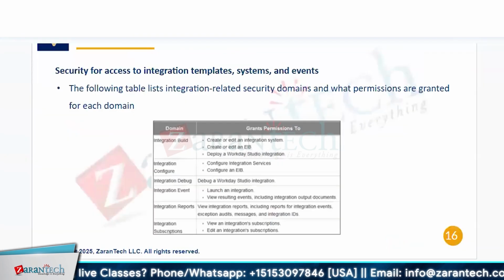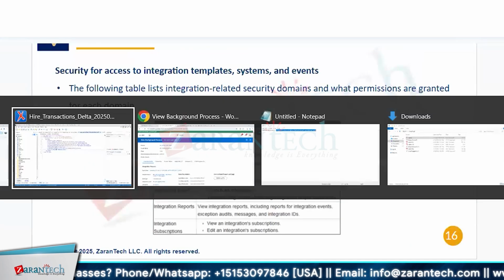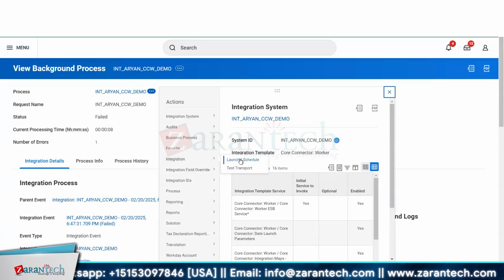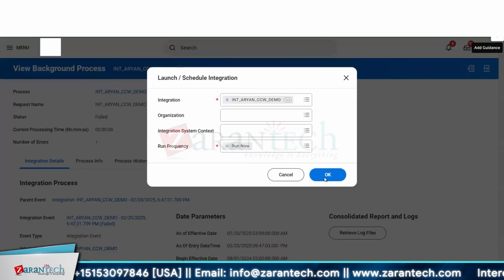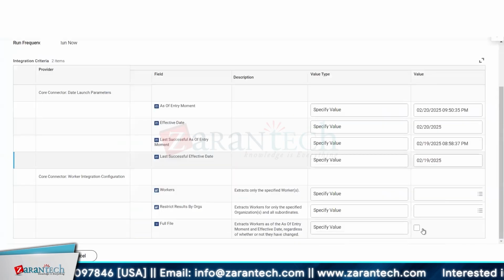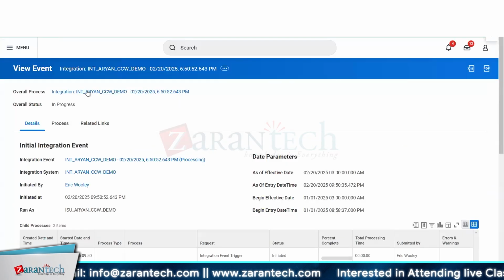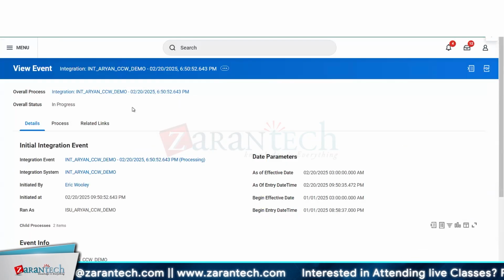Okay. But yes, basically that's how you run the integration, and once this is sorted, maybe run for one second. They're not having the data changes, right? Maybe run for full file or 01/01/2025. Does it give the same kind of error in the full file as well?